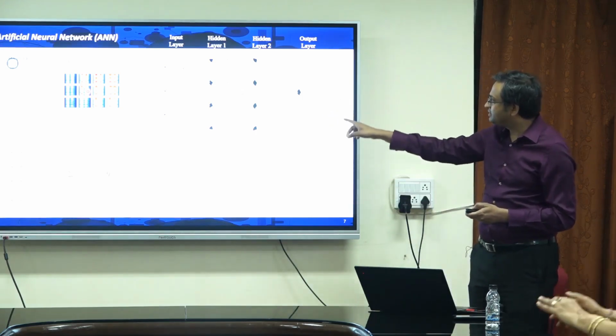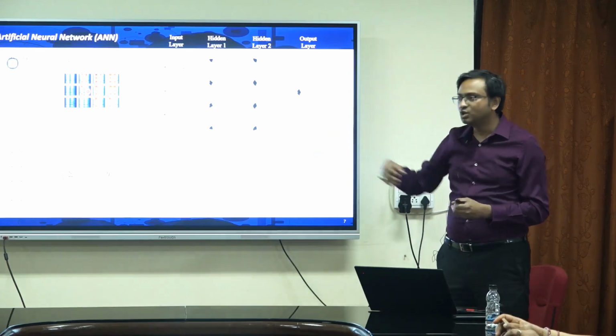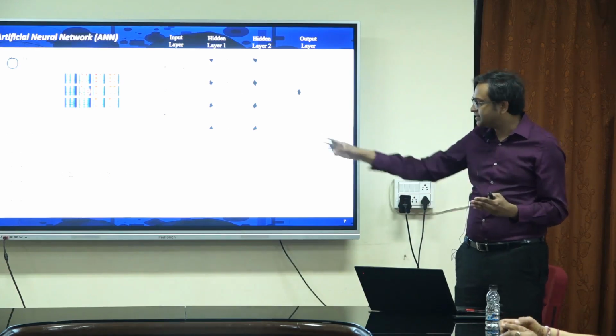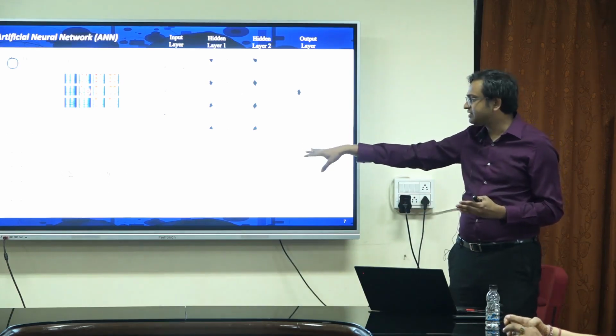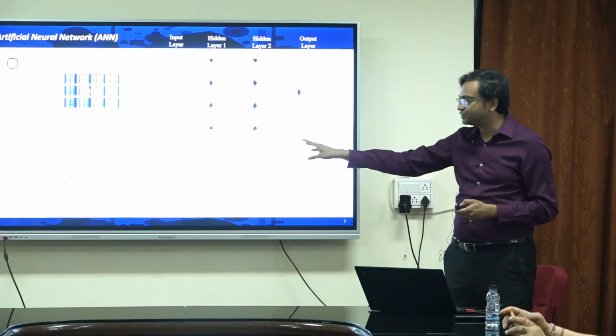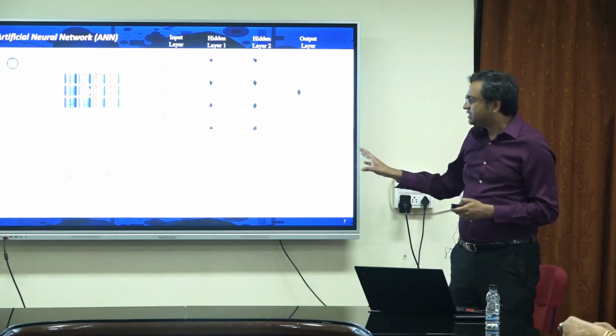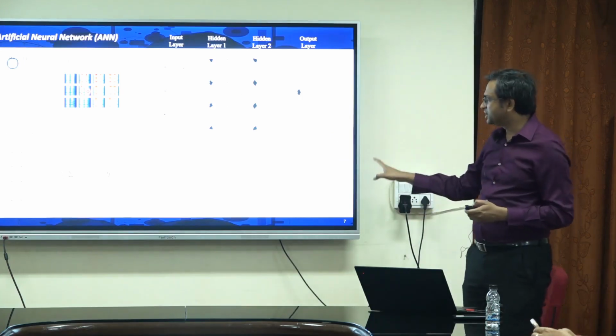And then what happens is that at each node, you take the input x1, x2, x3, you multiply it by some weight, and then you sum them. And after making the sum, you do some mathematical operation called activation, which eventually leads to the output that goes into the next neuron. Okay?